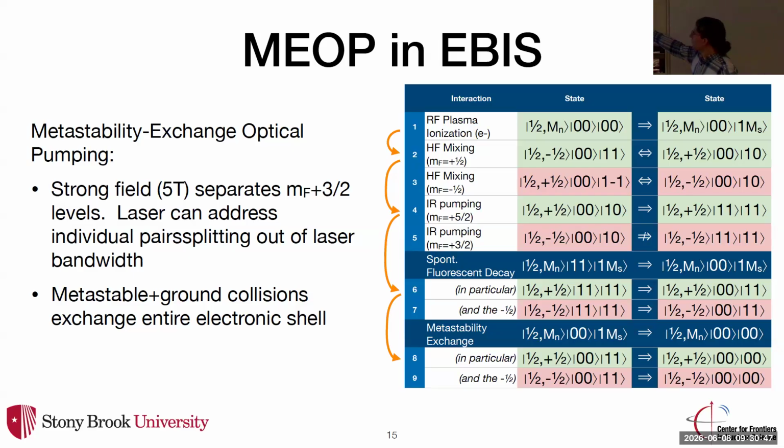Okay. So the first thing we do is we put a little spark into this. And we do that to populate a triplet state that we can't get otherwise. So we spark the gas. There's some free electrons in there. They collide with the neutral gas, and they can bump them into arbitrary states. I'm particularly interested in this triplet state, where now we have 3 possible orientations of the electron spins: both up, a certain linear combination of up and down, both down.